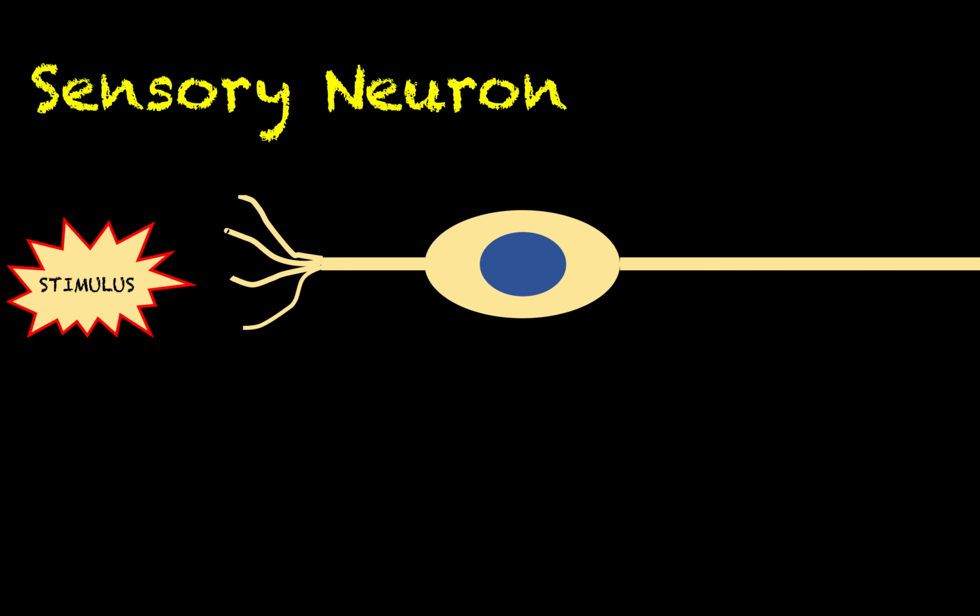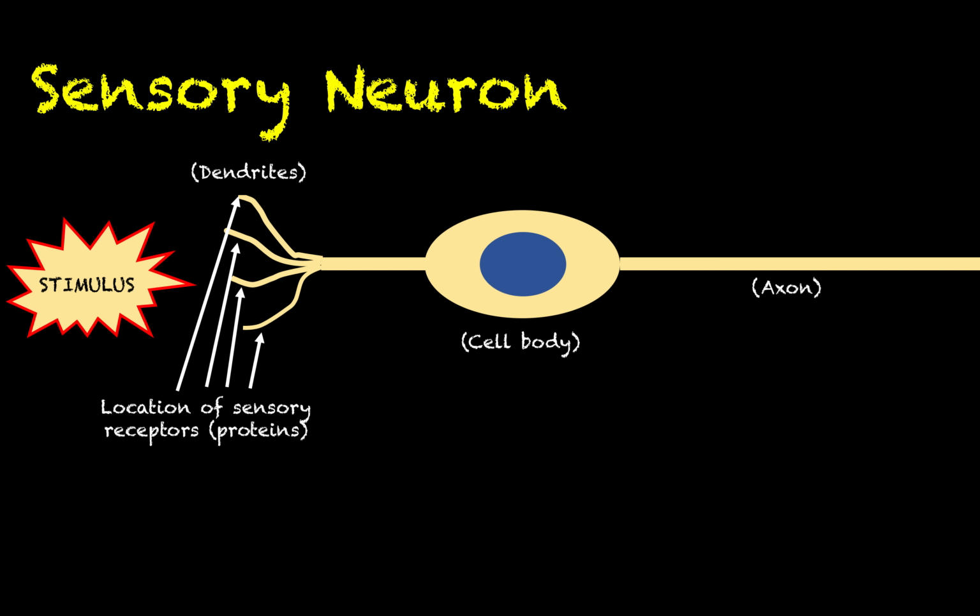Now, a lot of these sensors make up part of what we call sensory neurons. So if we look at the anatomy of a neuron, which you'll learn more about when we start properly covering the nervous system, the neuron has dendrites, a cell body which contains the nucleus and other typical organelles you would expect a cell to have, and then an axon for passing the message along. It's the dendrites that are the actual location of the sensory receptors, which are proteins that allow this sensory cell to detect the presence and intensity of that stimulus.